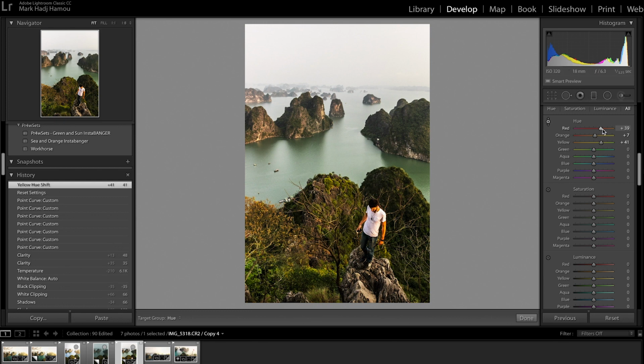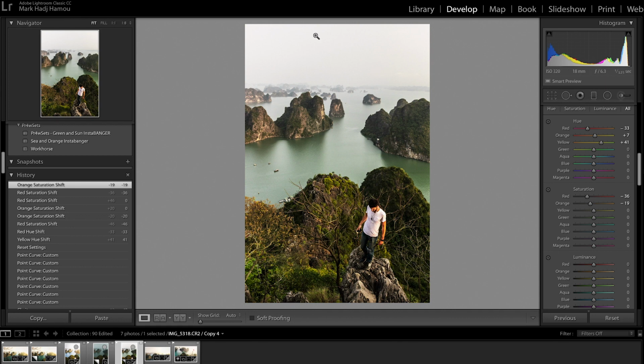I might pull the reds. Let's see what happens if I pull the reds. I might pull them down a little bit because I want to make sure the skin tones contrast with the green. However, I am starting to look a little bit too orange, so I'm just going to pull the saturation down on the reds and a little bit on the greens as well, just to make sure I'm not too orange. You know, I want to keep it natural looking. Okay, so that's already looking really good.